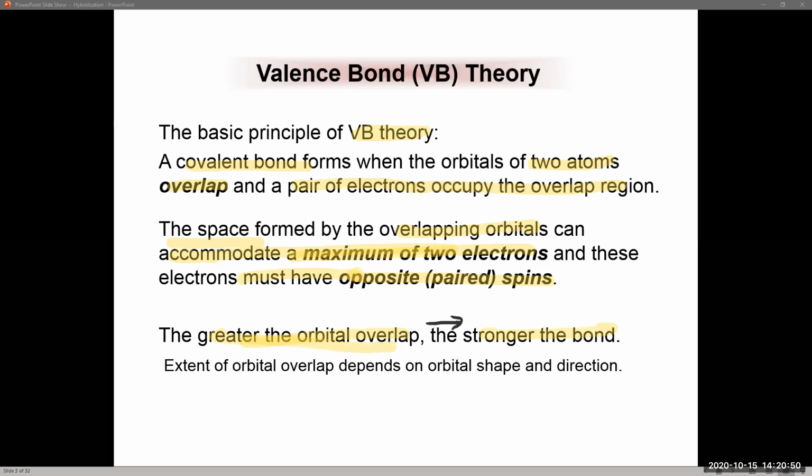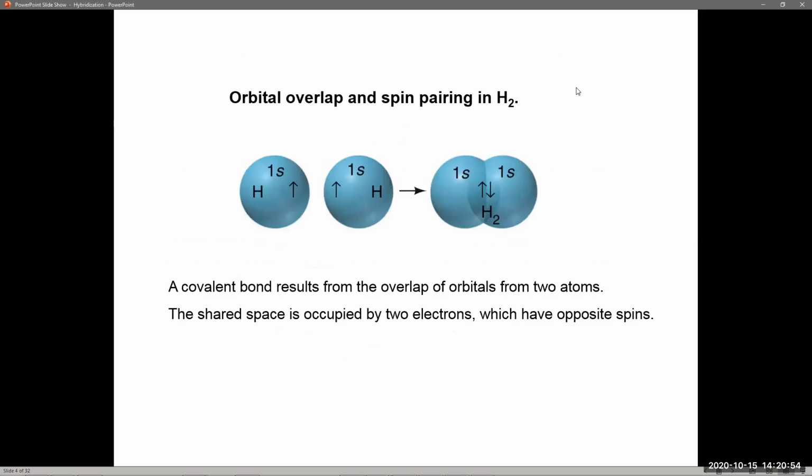So hopefully that wasn't too obnoxious. Let's go on to the next slide. Let's take a look at some of the visuals. These are bubble models. These are electron density models where the bubble is showing where the electron is most likely to be, and the arrows are showing electrons. So when they overlap and there's 1 electron from each being shared, the spin states have to be opposite. There's additional space. You can see in the bubble model there's still a lot of space where they're not overlapping.